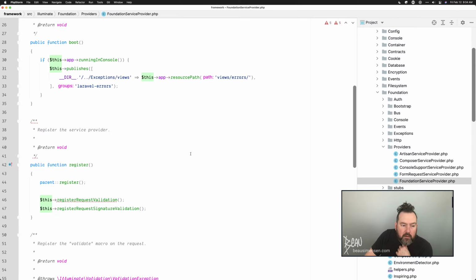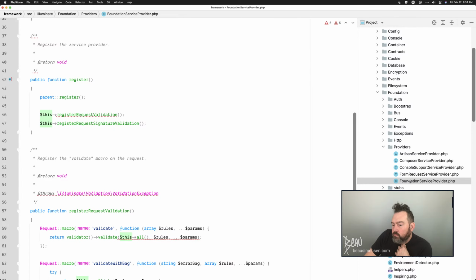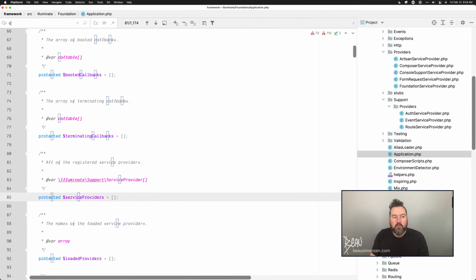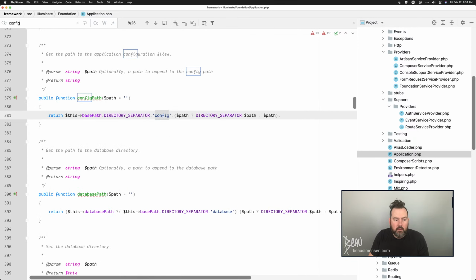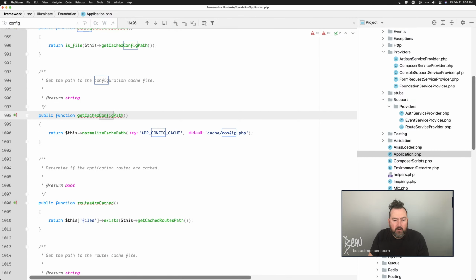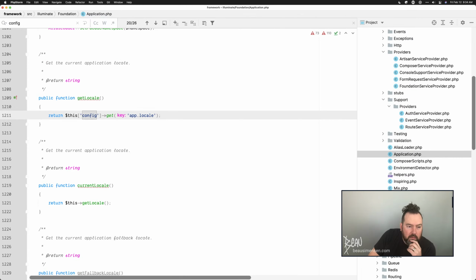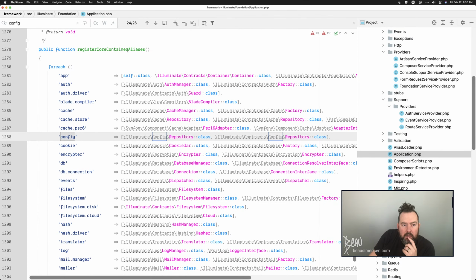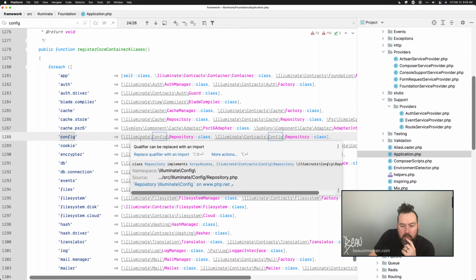Here. Register core container aliases. So it seems like it should be doing this.